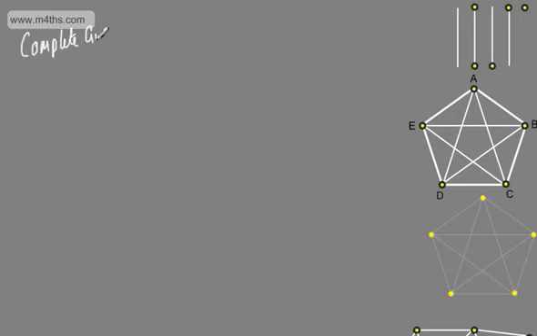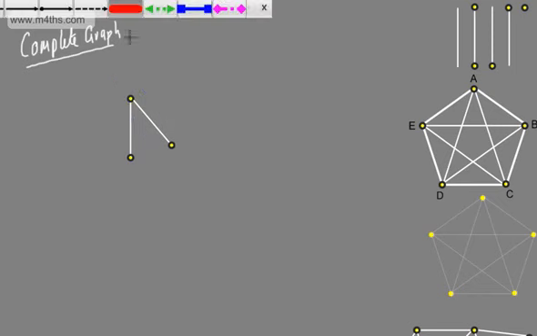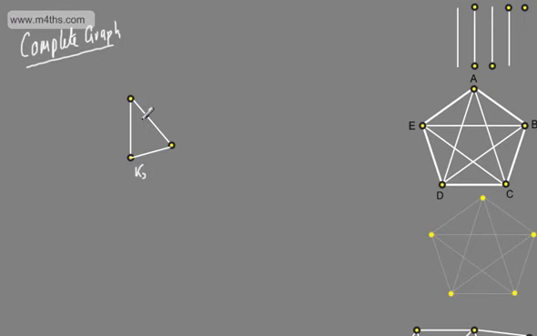Okay, so let me just jot this on. If we look at a complete graph now, I'll draw some examples. This could be an example. So what we'd have is this. I could turn this round and we could call this K3. The terminology that I'm going to use is K3. It has 3 vertices and each vertex is directly connected to the other ones in the graph. So this would be called K3. It's a complete graph. It's got 3 vertices and each one is directly connected.